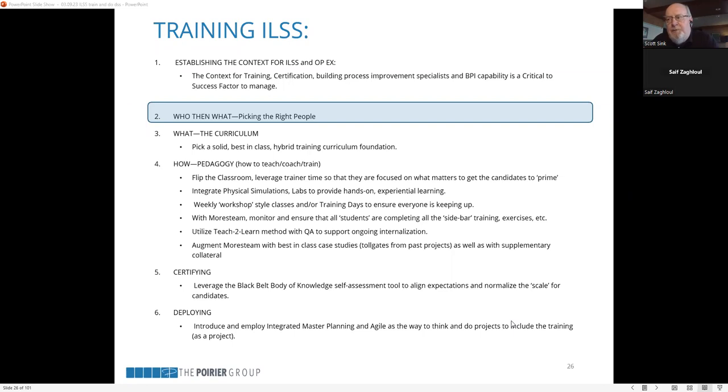I spent about six months doing two-day white belt training sessions. We had four revenue-generating business units and seven functions like finance and HR, and we took the top 20 to 30 people from each. We did a lean simulation with them, exposed them to the language and concepts, and helped them start thinking about how they'd deploy integrated Lean Sigma and OPEX in their units. This was six months of foundation-laying where we socialized what we were doing, why it was important, and really got the CEO's direct reports on the same sheet of music. That was very important.